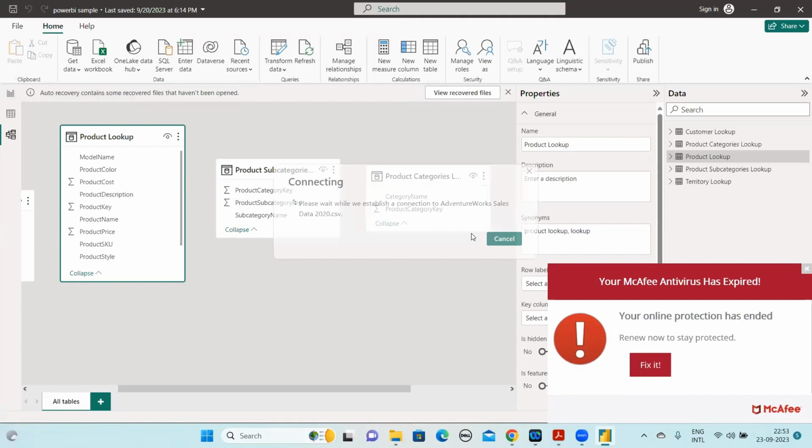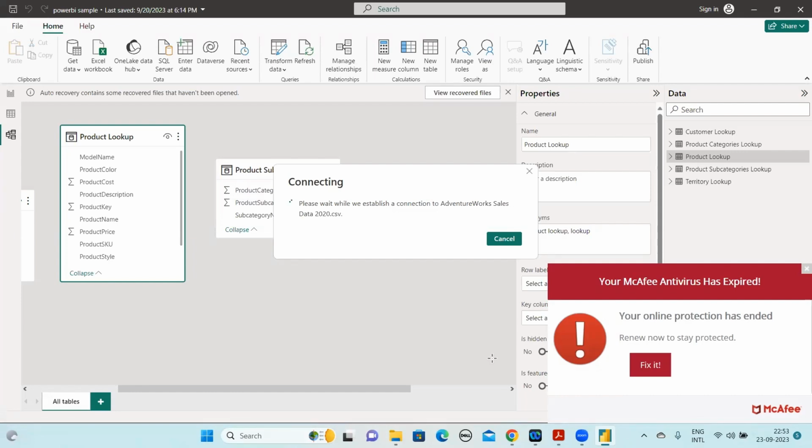It will get connected with the, please wait while we establish the connection to the Adventure Works sales data. It will be taken under my model view. Here one more table will be added. Call it this one, right?